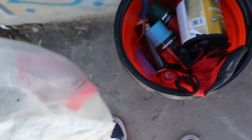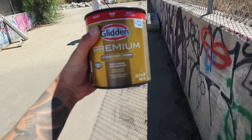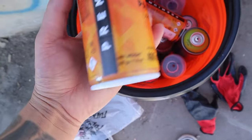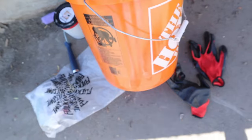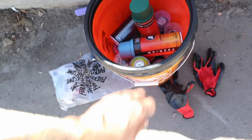I brought my GoPro as well, so I'll be able to get some pretty cool POV shots, some action shots. I bought a bunch of paint. I even bought roller paint. That's a green. If there's anything you want to paint green, I got like a whole tub and a roller. Some gloves, some Beltons my missus got me for Christmas. It's my colors. But check out the Home Depot bucket. Every graffiti writer around the world knows that Home Depot buckets are the shit to carry paint in.